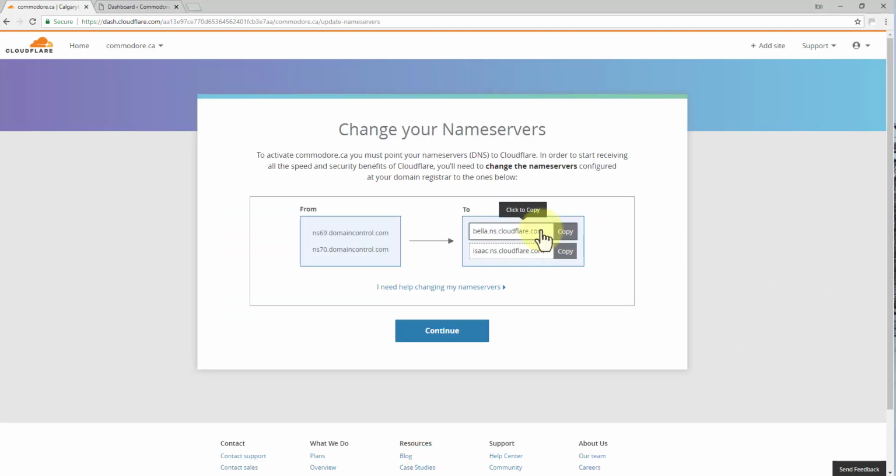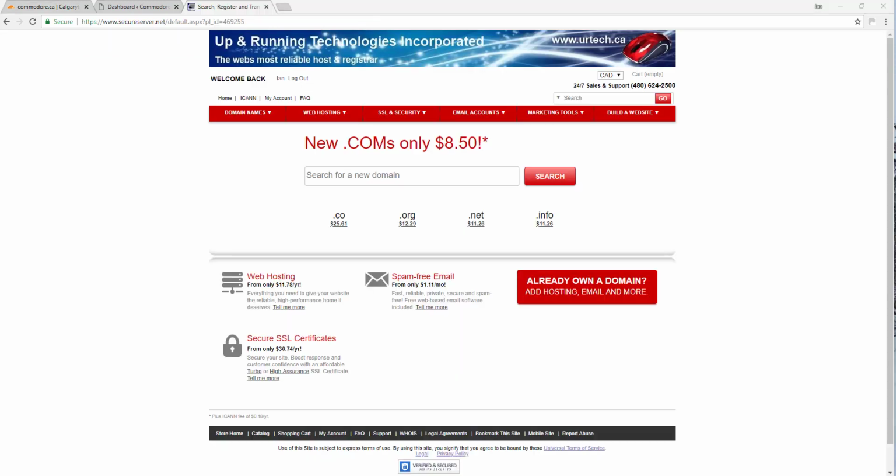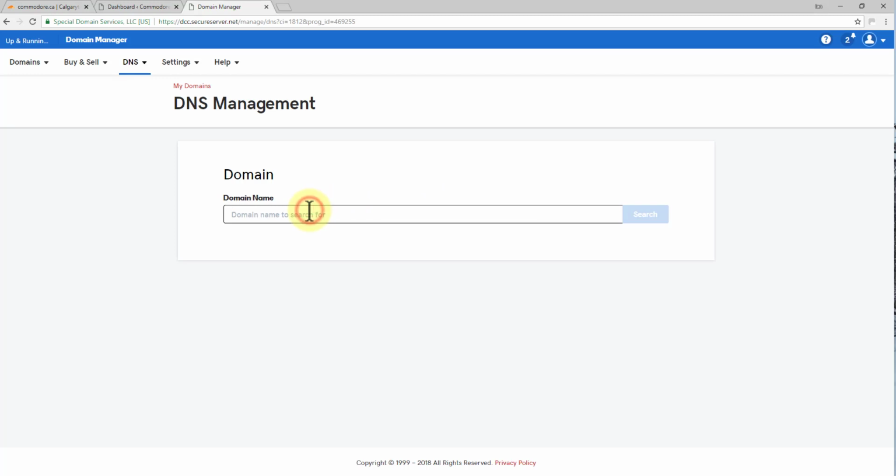And now it's telling me I need to change my DNS entries on GoDaddy to be this. And by the way, as soon as I've done this, I'm almost done. I'm going to show you some extras, but that's about it. So let's go do that. Okay, because I'm a reseller, I'm going to go to my own site. If you know GoDaddy at all, this is just GoDaddy. They just front it for me, or I front it for them, I guess is maybe the way to word that. There, I'm just going to pop in Commodore.